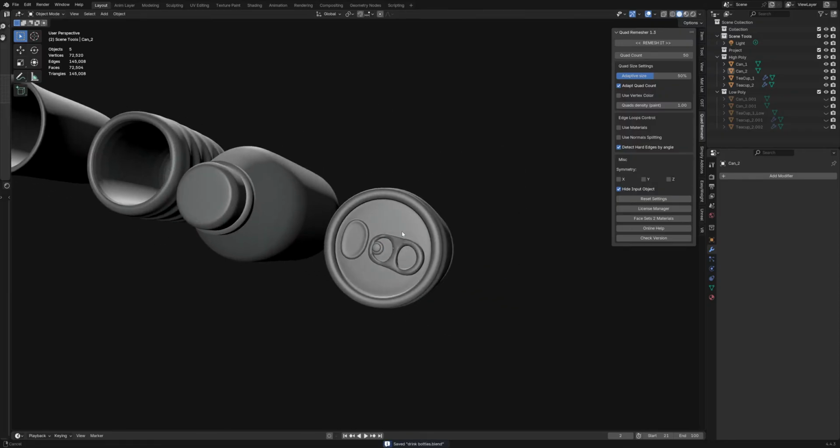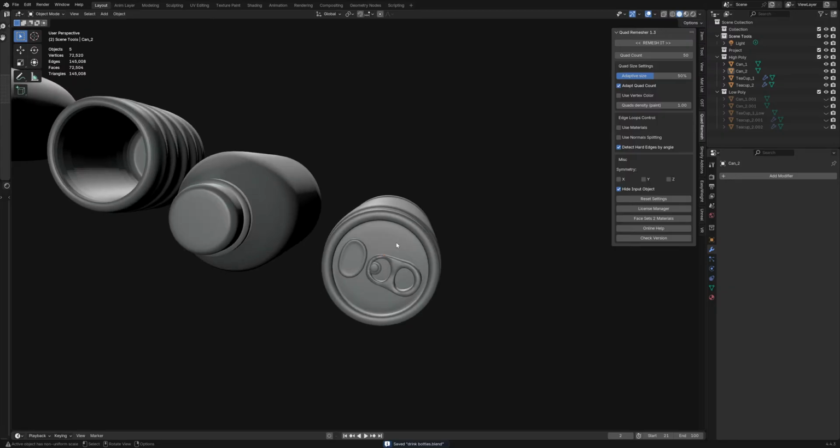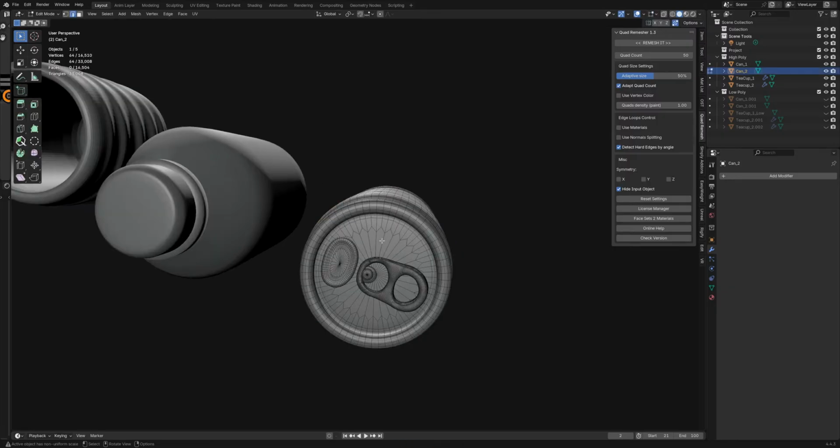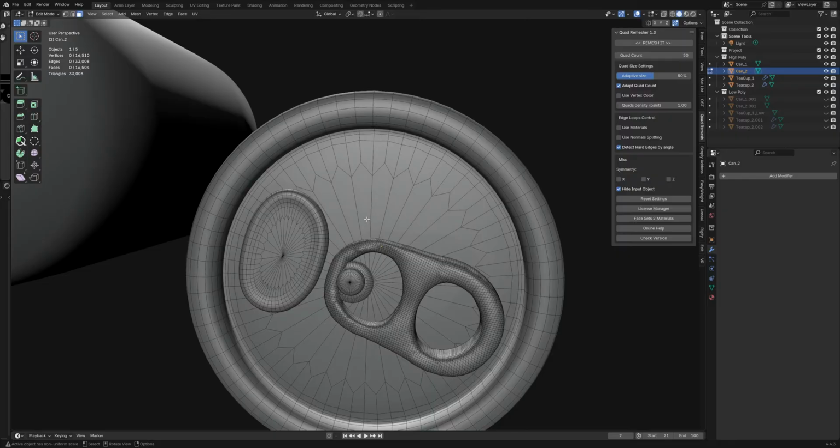Getting a little bit of that on the top. So let's try to go in there and fix that too. Ooh, this is going to be a little tricky to select this face here.